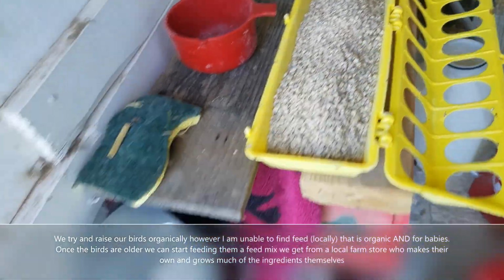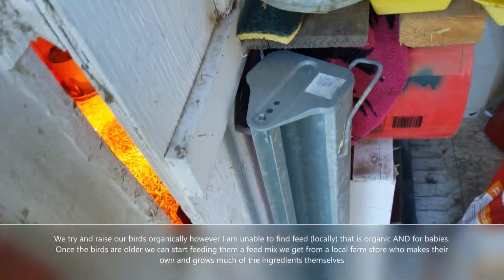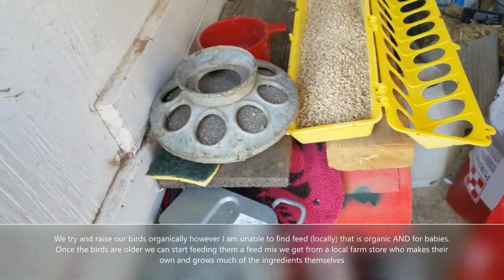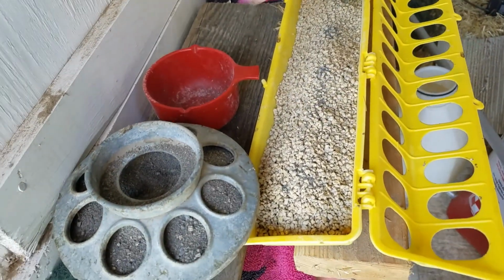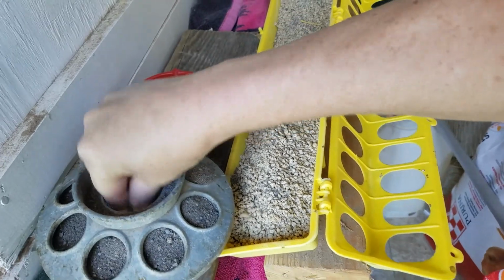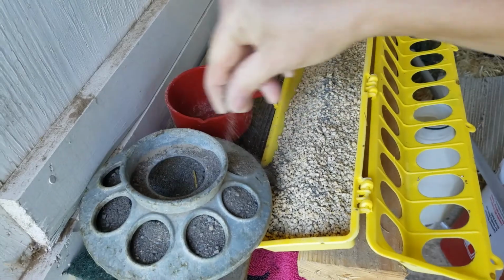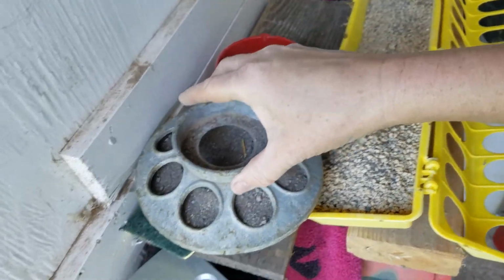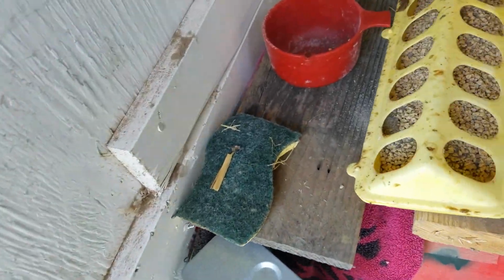And it is interesting, you know, we put the grit in there, and the birds just seem to know when to eat it. They do that all on their own, which I think is crazy. Cows will do the same thing. You know, I'm not sure about other animals, but they'll do it naturally. I've always done this. I like to mix a little grit in with the food. This is just sand. I prefer oyster shells, and I live an hour and a half from the coast, so soon I think we're going to travel out there and get some oyster shells.